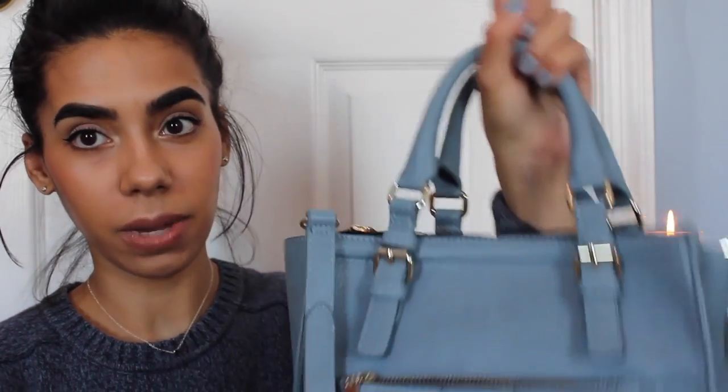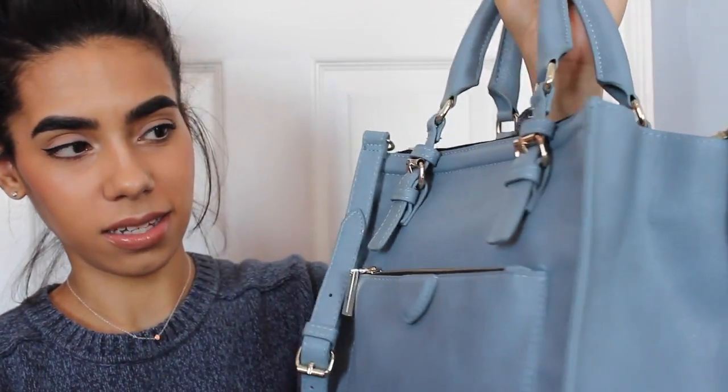On the front it has a cute tiny little pouch compartment as well. The bag itself is $80 and it comes in another color — a dusky pink — but the powder blue is really in this season, along with a bright orange. I'm very monochrome when it comes to my wardrobe, so I like to use an accent color or pop of color — either a bright bag or a scarf.